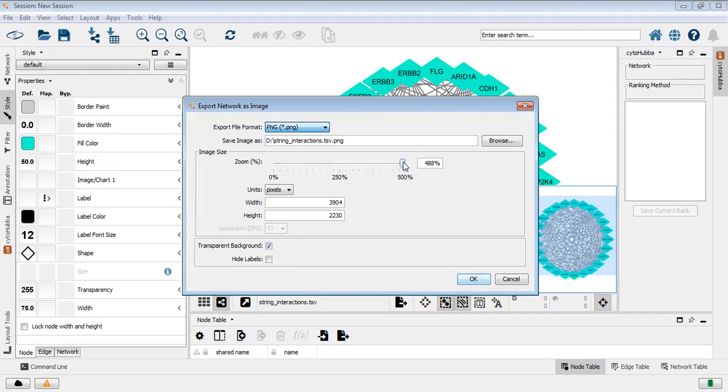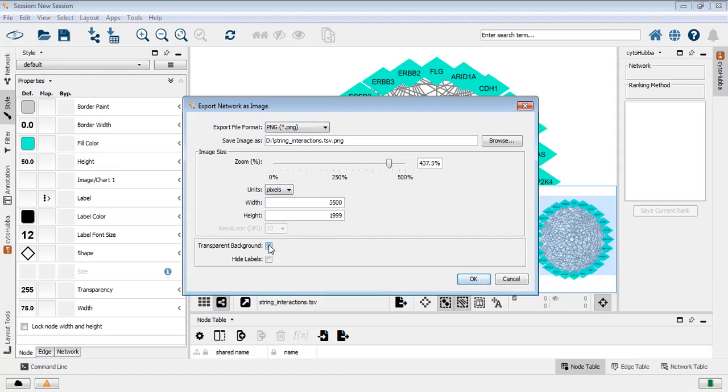You have to give what zoom you need, that is how much of the interaction network you need. You can do that from here, or else you can use pixels or inches for the width and height you want. You can change the resolution you need, and whether you need a transparent background or not.